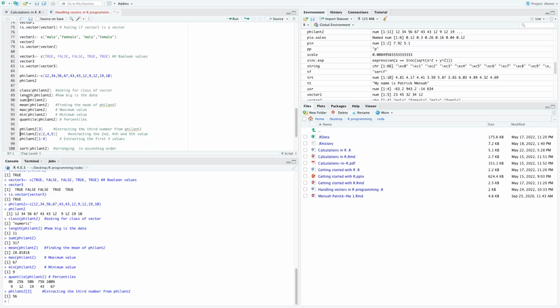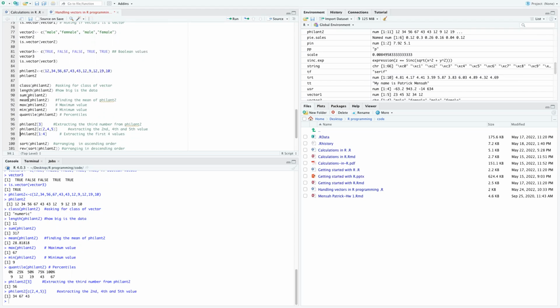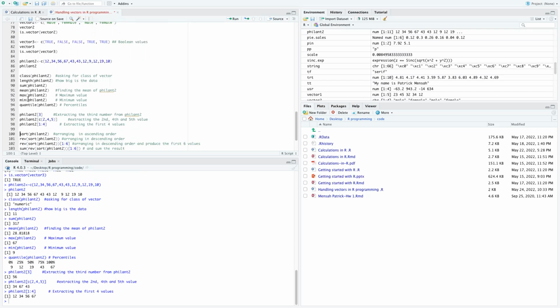Let's look at selecting. We are going to extract the second, fourth, and fifth value. So we use this code to select the second, fourth, and fifth value. You can choose different values and then see whether it's going to give you a different answer. That is by practicing coding. So it gives you the value. If you want to extract the first 4 values, we use this function, and it extracts the first 4 values.